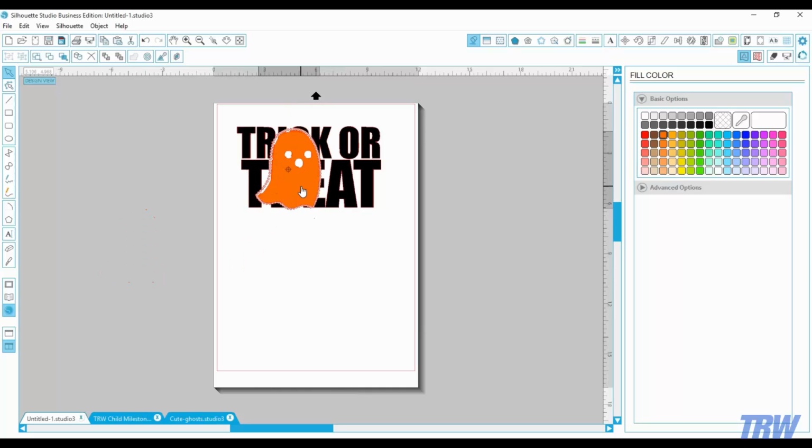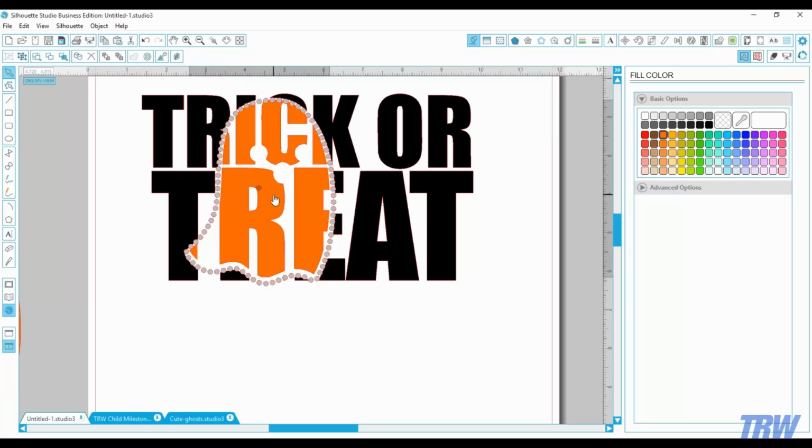The picture of it goes in here. Well, it is. This right here is the ghost. It's just in the word form because you want it to knock out of there, so you want them to still be able to read it. So what you do is you crop the ghost out of the words and then you bring it right in there. So the trick or treat has a little ghost in there.